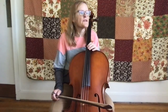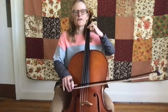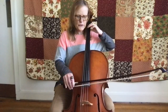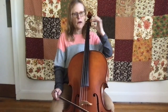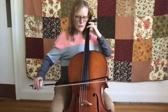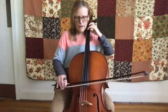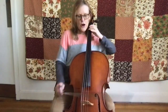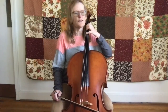Okay, half position. We're going to put our second finger where our first finger would normally be. Let's put 2 there. Watch where your thumb goes. Make your thumb go under your 2. Get your cello out, nail that note. It's an A. We're checking from our open A. Got it? You're just going to keep your hand in the same position you would as if it were in first position.